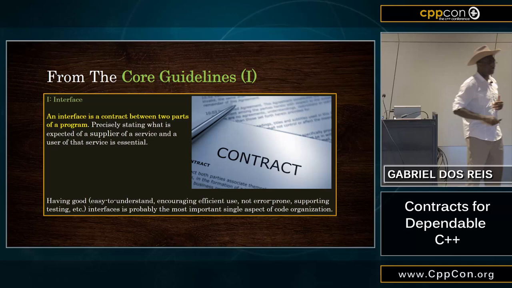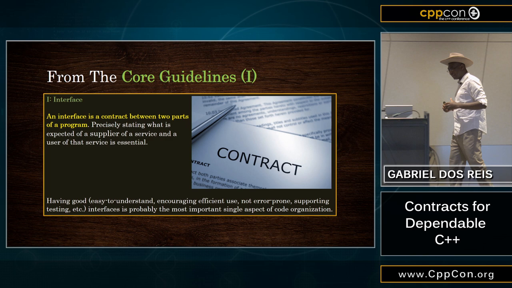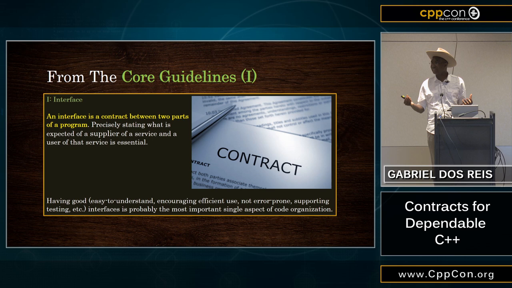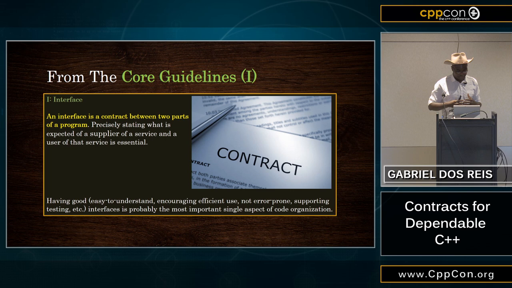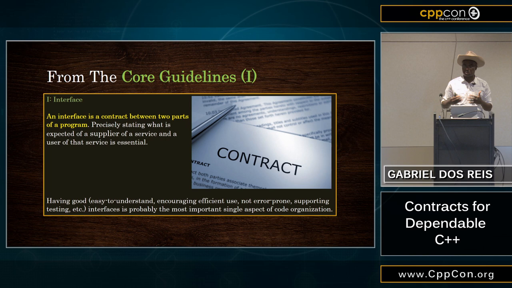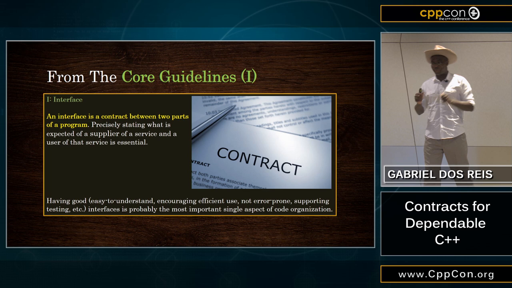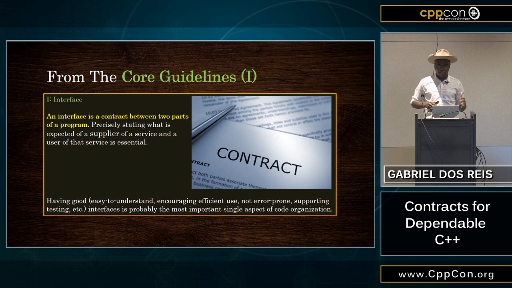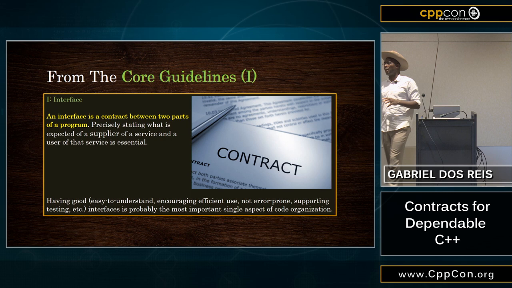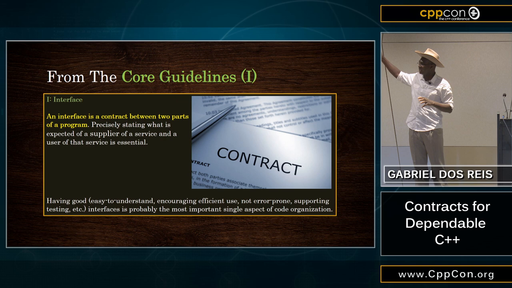So what is an interface? If you look at the core guidelines, it says that an interface is a contract between two parts of the program. You have the consumer and you have the producer. So if you're able to precisely state the requirements of your interface, then you can actually get help from the compiler and tool chain. So here you have this notion of contract. I really encourage you to go to the guidelines website and read that first paragraph — there's a bunch of cool stuff in there. I will be coding a lot from the guidelines.